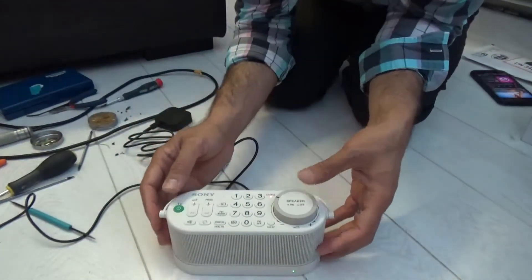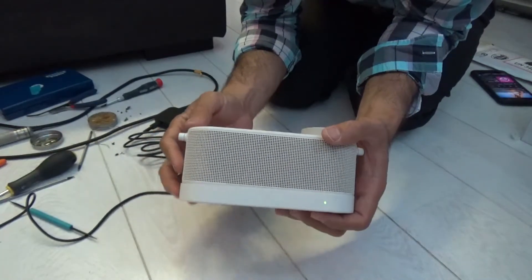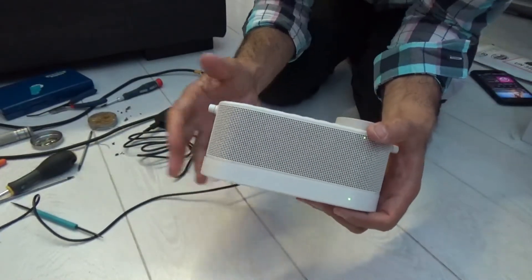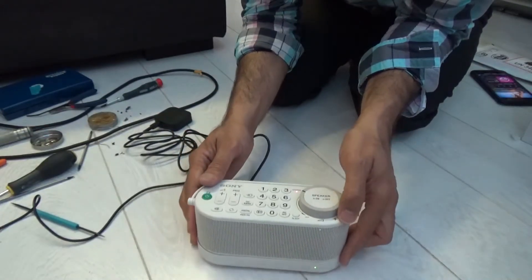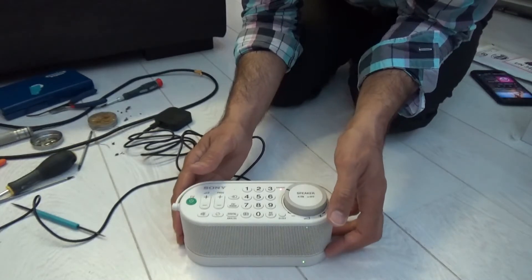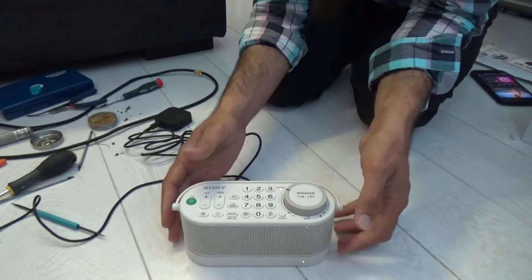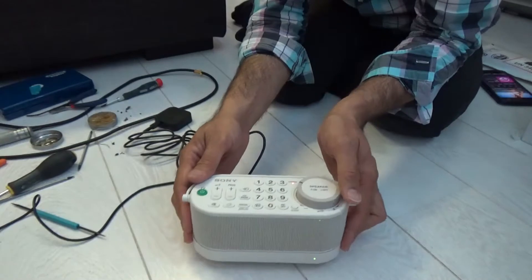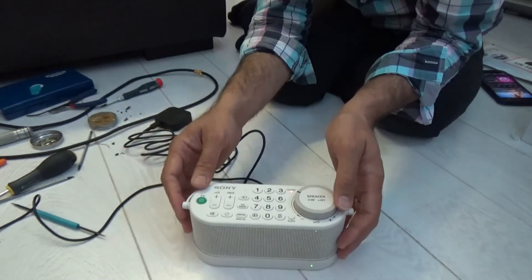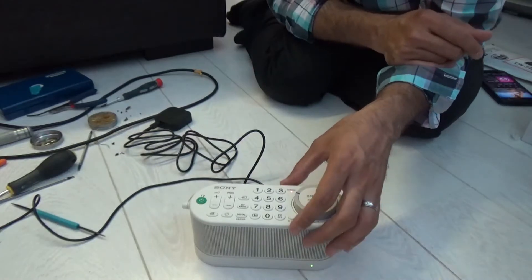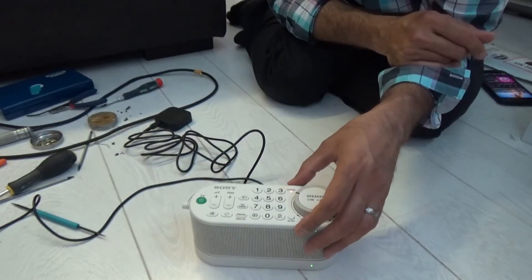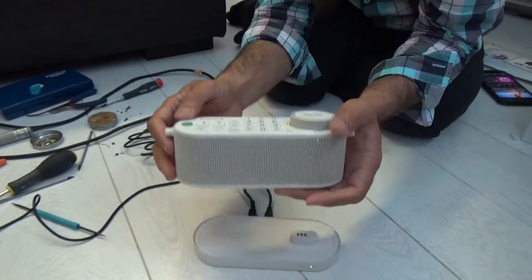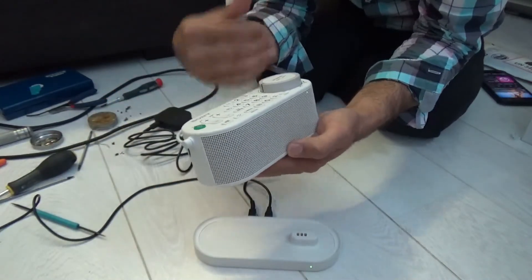So say if you've got like parents that have impaired hearing, or people that have impaired hearing, anybody basically, and they want to listen to the sound and they don't want to wear headphones, this is a good solution for that. I mean at certain age you don't want to have anything dangling on your neck, like those comfort wear things that they've introduced nowadays. That's quite a nice idea, but then again it all goes with age. Because with age people change and they don't want to have anything around their ears or something. So this is a quite nice piece of kit. It gives you the luxury of having sound close to you, not on you, so you're not wearing anything.